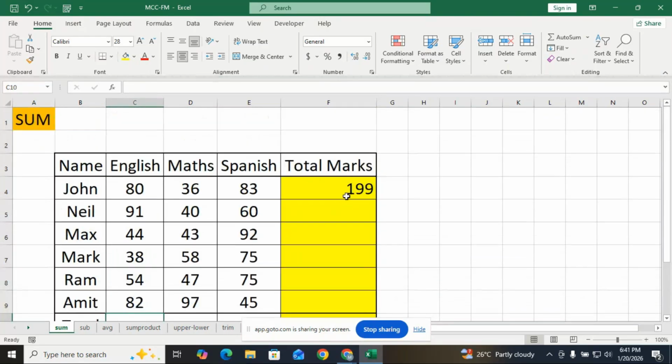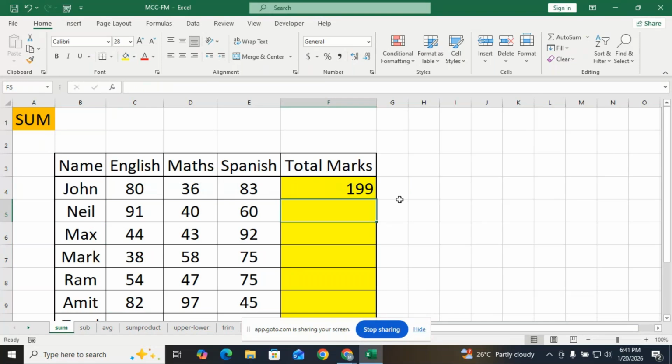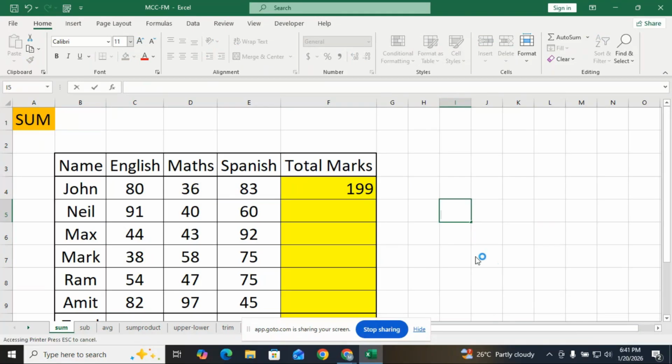Which is the other way of calculating the sum total is what we are going to learn today. Usually I've taught you equals SUM. One more thing, if you use the Alt and equals sign, you can also calculate the sum total. I'll repeat again. Again I've taken John's total marks. I'll just use Alt and the equals sign together, so I get the sum function activated. And if I just press enter, I get the total marks. So you can use Alt and equals sign together. I'll just put it up here in the Excel sheet itself.